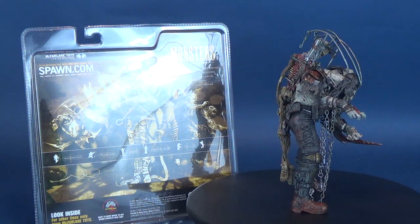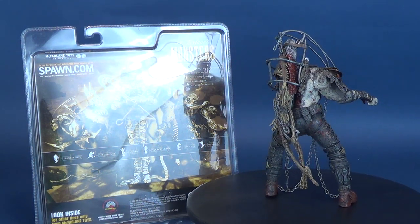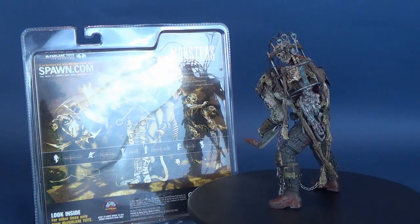When you think McFarlane, you think monsters. This line of action figures features McFarlane Toys' unique take on classic horror icons. Collect all six and be terrified.